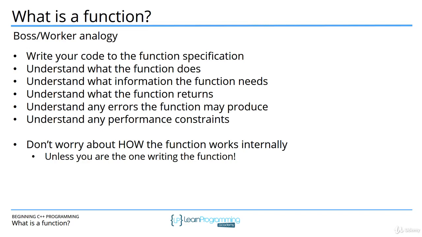What you don't need to worry about is how the function works internally, unless of course you're the programmer coding the function. This is super important to understand. When we use strings, vectors, math functions, complex image processing libraries, collision detection in games, we don't need to know how those algorithms work. This concept is called information hiding, and we'll revisit this again when we talk about object-oriented classes. Let's see an example of this.